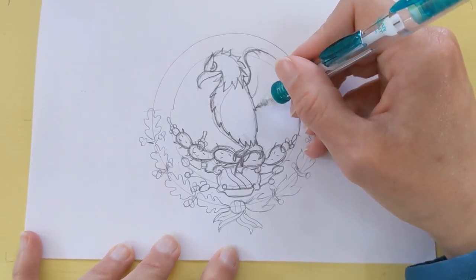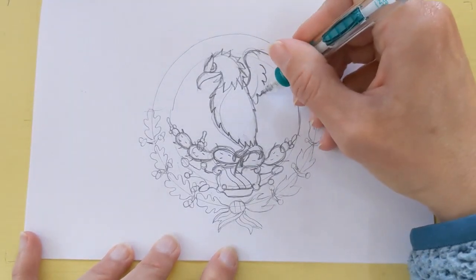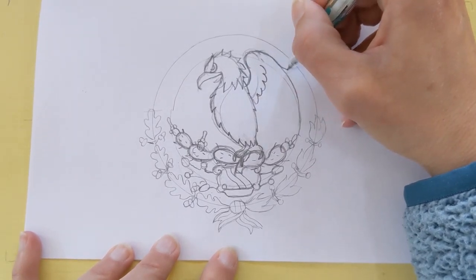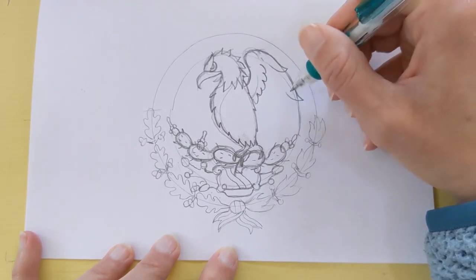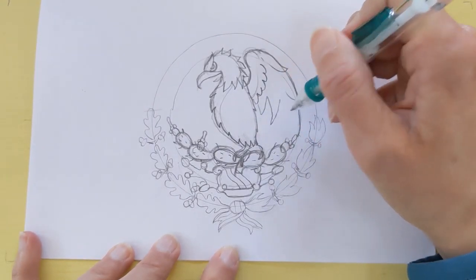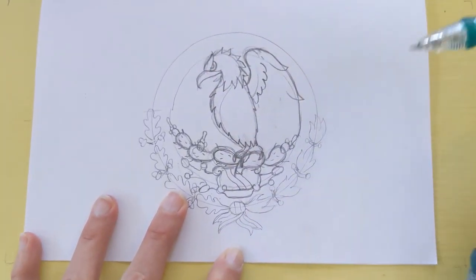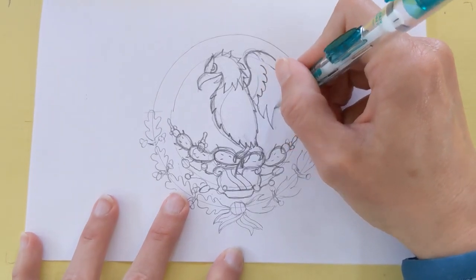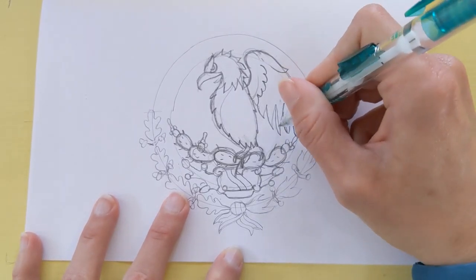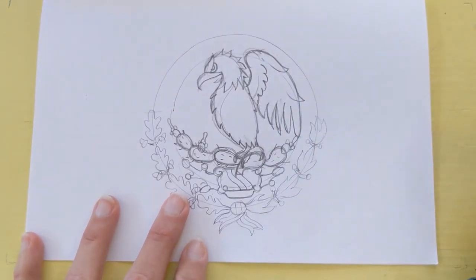And then we can draw, we'll simplify it. We're just going to have a row of feathers there. Don't worry too much. They're just almost like waves. And then his wing has a couple of feathers sticking out on this side, and some big. Well, maybe I simplified it too much. Erase a little bit. And I'll make sure that I link to this picture for you guys to look at while you're drawing.